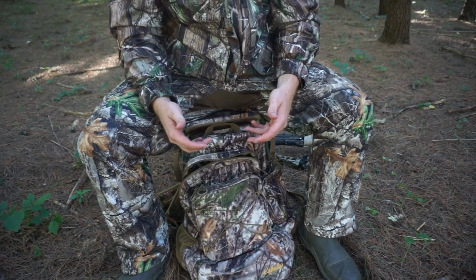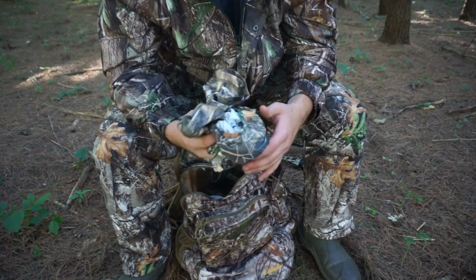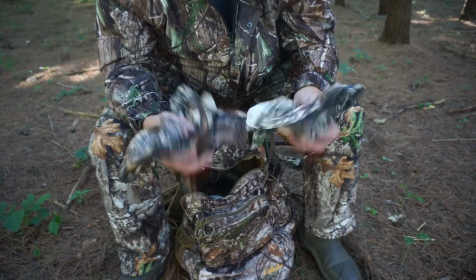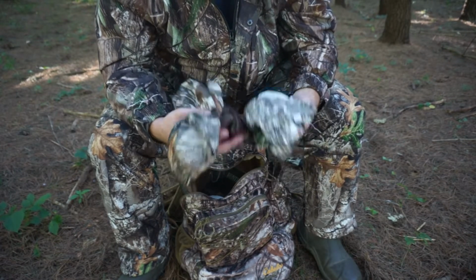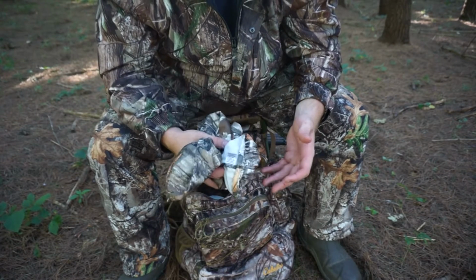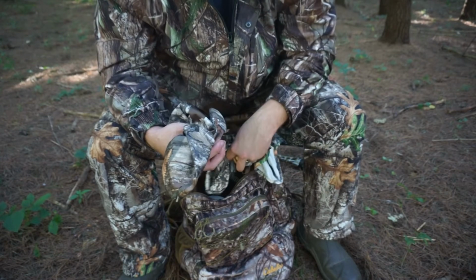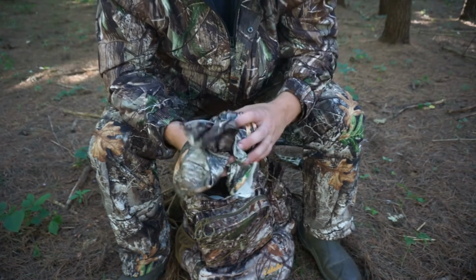Next, let's dive on into what's in this top pouch here. So first, out of this pouch, we got a bunch of face masks. The reason I have so many of these is because typically when I'm out in the woods, I tend to sweat a lot, especially if it's humid, muggy, and things like that. So I don't want my scent to spread everywhere. So if one gets really sweaty, I will stick it in a plastic bag in this bag and then tie it shut so my scent doesn't spread everywhere.